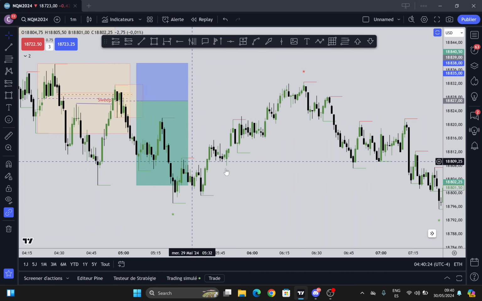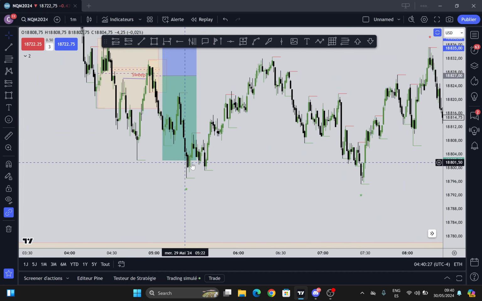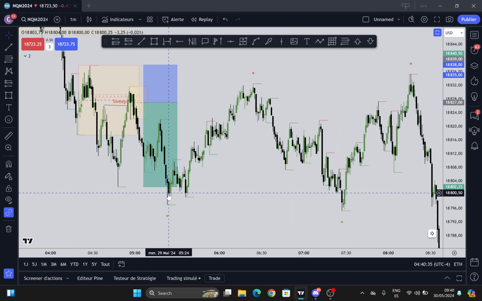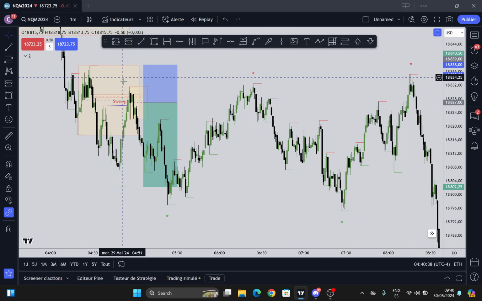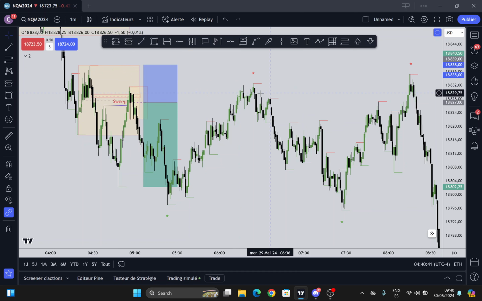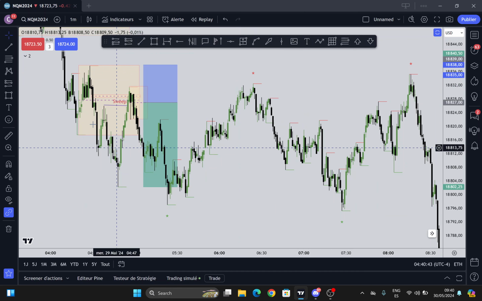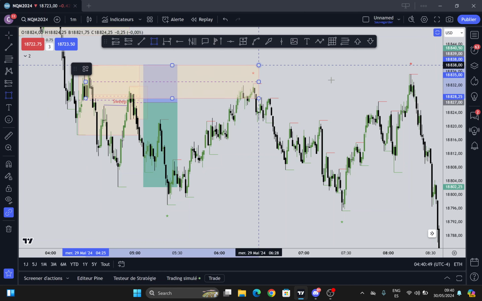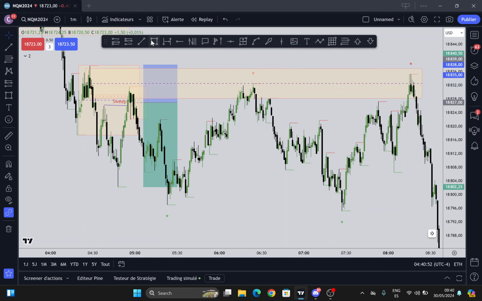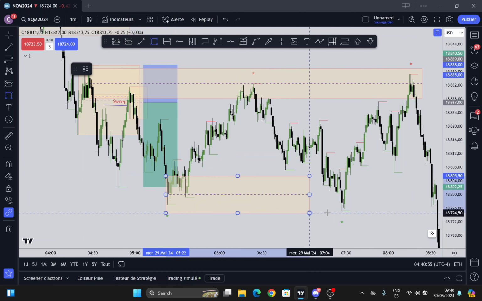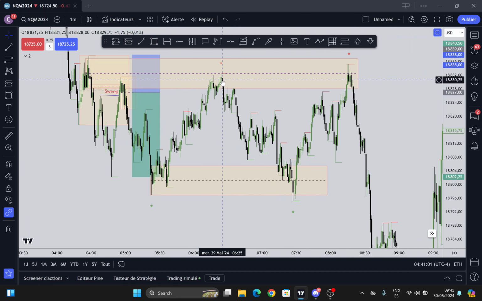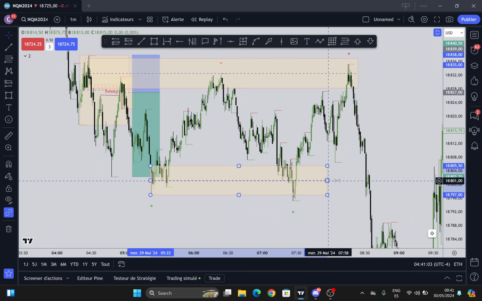So after this trade, this close here, I didn't like it because it was just a wick on the higher time frame. So I was just watching price, and the moment we swept this high and flipped and went down, I knew we were in some kind of range. This was the top of the range, and this was the low of the range. So the moment this happened, I knew we had that situation.